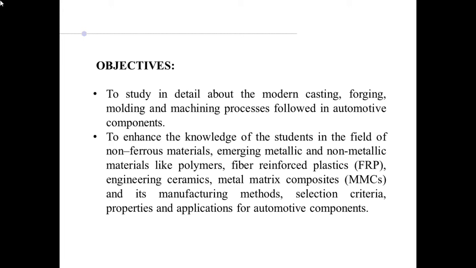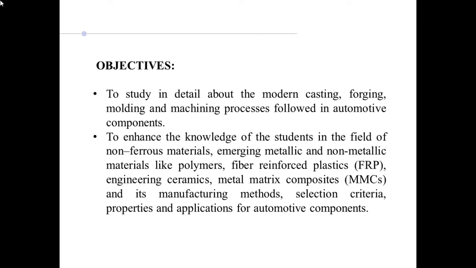So overall, what does this course objective say? One thing is that you need to have a very clear knowledge of the manufacturing processes that you have already studied in Manufacturing Technology 1 and Manufacturing Technology 2. Also, some of the production processes in Engineering Metallurgy, that is from Unit 2 Engineering Metallurgy, which is nothing but the heat treatment of steels. So that is what point number 1 says.